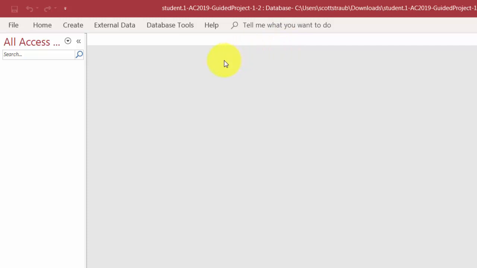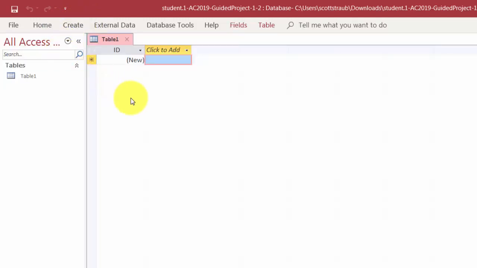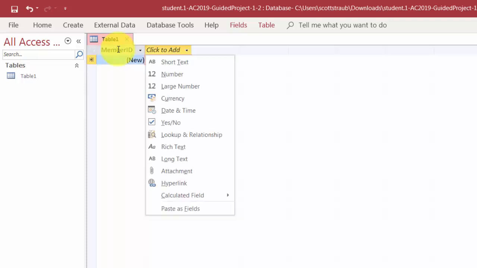And then 1C, it wants us to set up or start or create a table. So I need to click on the Create tab in the upper left-hand portion of the screen, click on Table, and that'll set us up for future steps. That completes Step 1. Step 2 has us double-click the cell containing ID field. So it's right up here. Hopefully you can see that on my screen. Double-click, and it wants us to rename it as Member ID. And then it wants us to hit the Enter button.